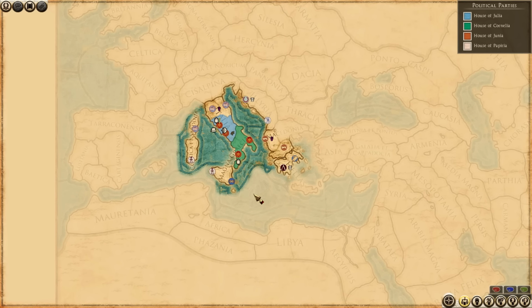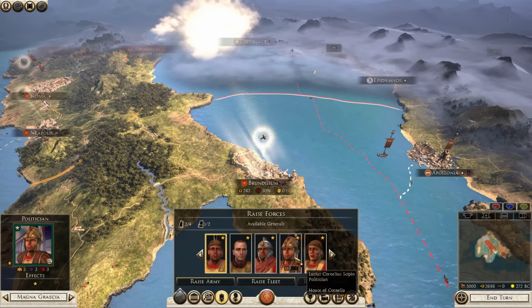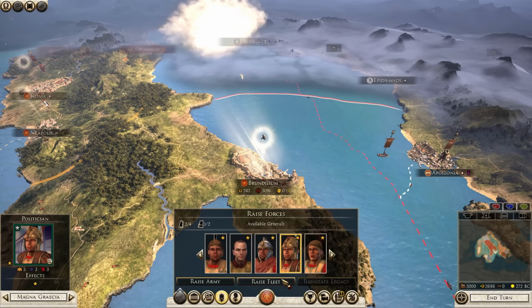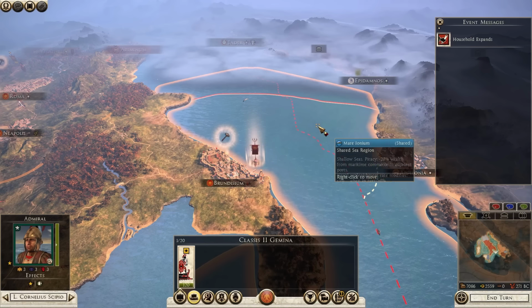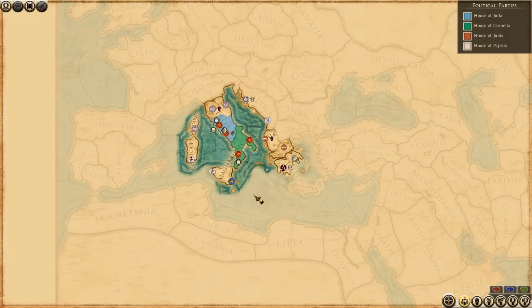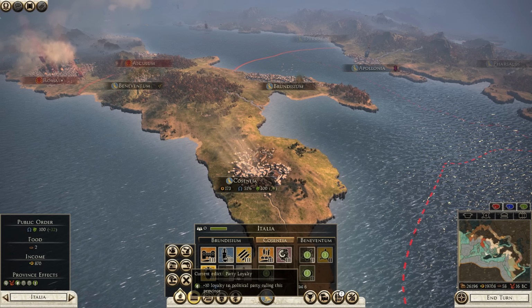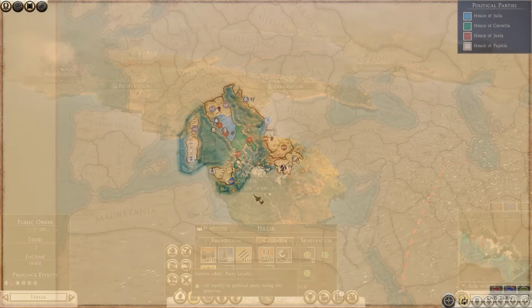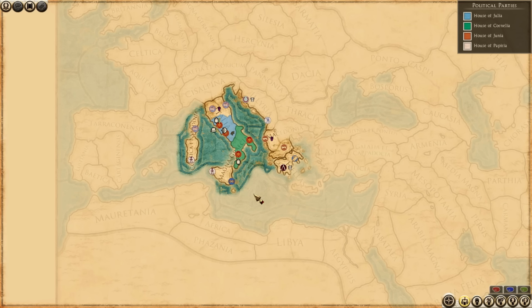Should a party secede, any regions that are loyal to the party will secede with them, along with any armies or fleets their party commands. If a secession is inevitable, you can cheese it by recruiting a member into a fleet and sailing it out to sea. It's also important to keep in mind that provinces and opposing party controls can change over the course of a campaign. Finally, a few ways to gain loyalty outside of politics is to use the Party Loyalty Edict in provinces that an opposing party controls. You can also upgrade dignitaries to provide loyalty to generals when embedded in their armies.